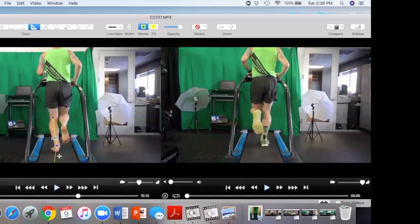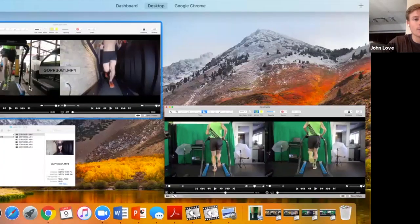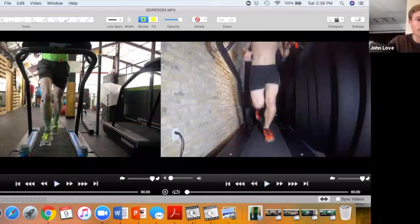Awesome. So to recap, what we'd like to work on is some posterior tib strength to help control that pronation cycle a little better. We're going to want to work on some peroneal strength. And again, that's that muscle that's running down the outside of your leg here from the front view. And that's to help create a little more eversion or get that foot a little flatter when you're striking the ground. I didn't go into as much detail, but the idea there is we've already worked on your stance width quite a bit, and we've already got you from a pretty significant crossover step to the appropriate stance width.